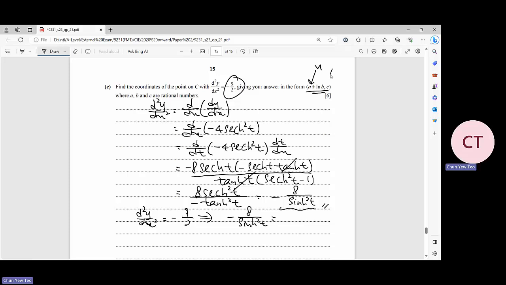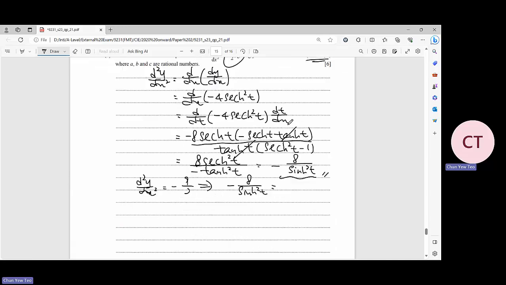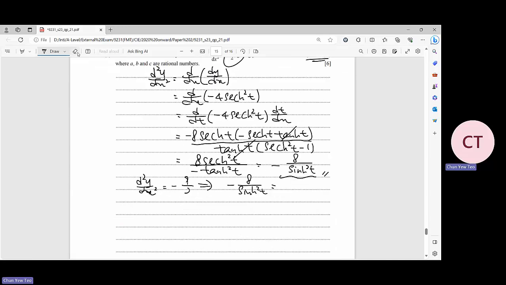This is the x, this is the y, and when we find the x and y, it is based on here. They are all in terms of tan and sec. So it's not a good idea for me to simplify until here, because we want to solve in order to find out what sec t and tan t are. So maybe we should remain the answer, no need to simplify until 8 over sine square.